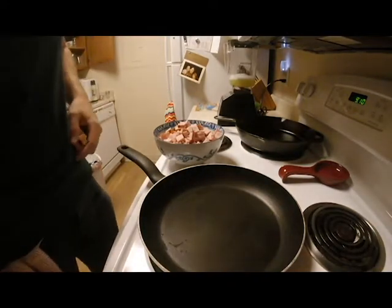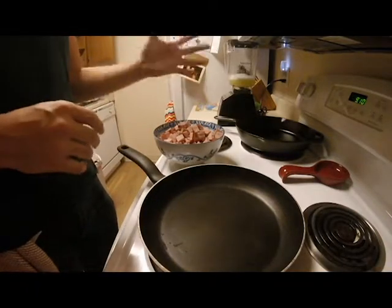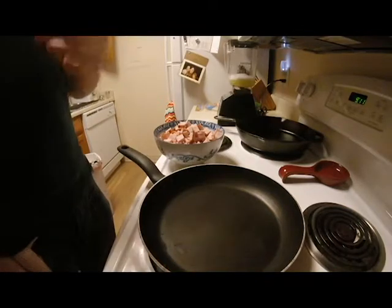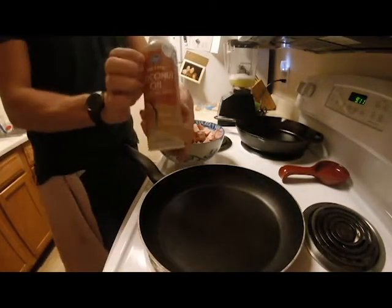So, here we go. What you want to do when you start browning the bacon is set your pan to medium-high heat. And what I'm going to do is hit it with a little bit of this non-stick coconut oil cooking spray.